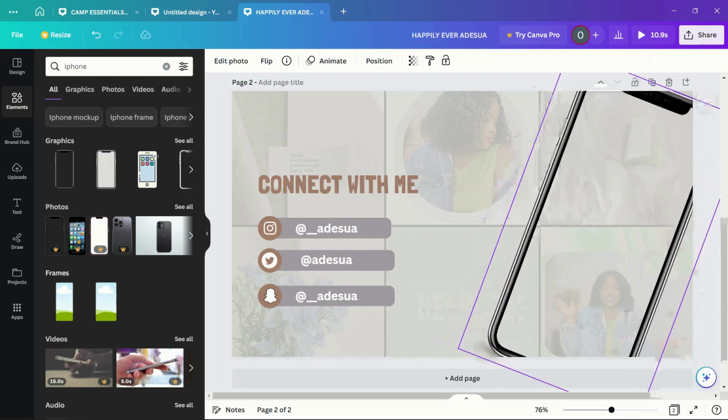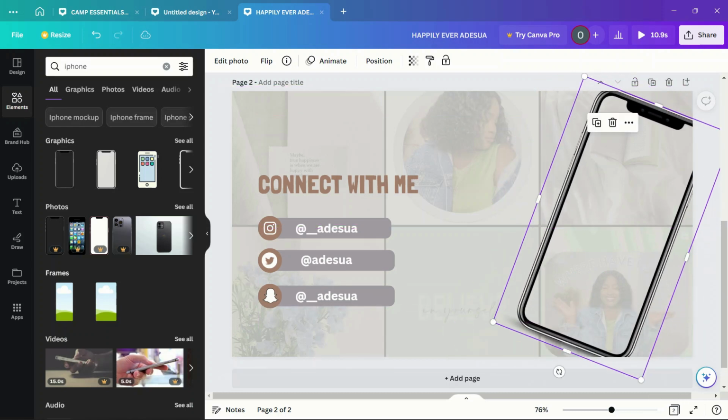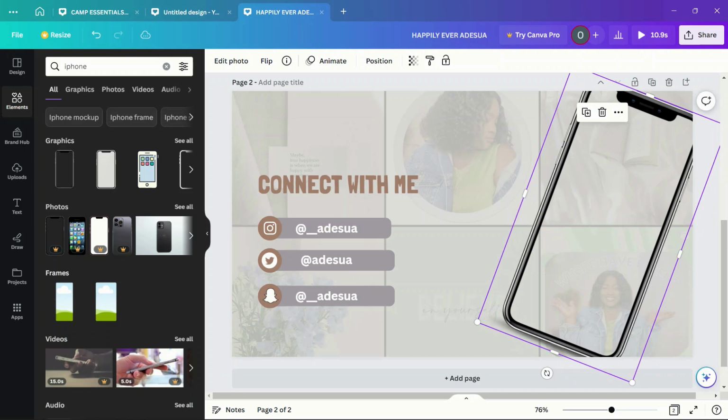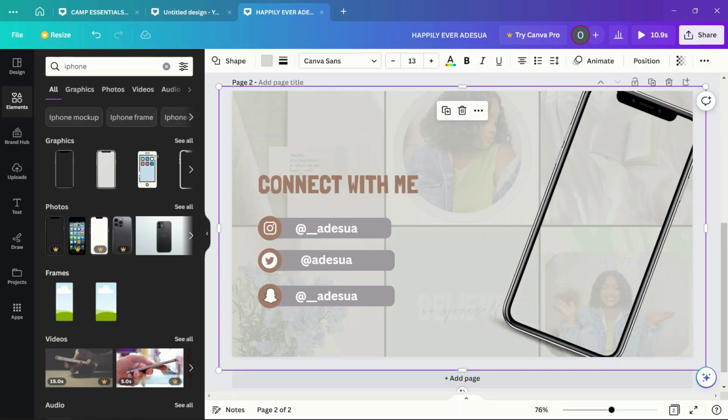in this frame, so it actually looks like I'm scrolling through my Instagram, like how I'm actually doing here.